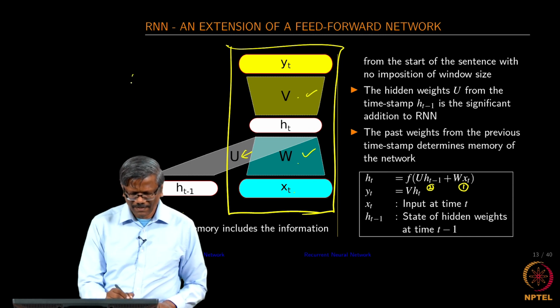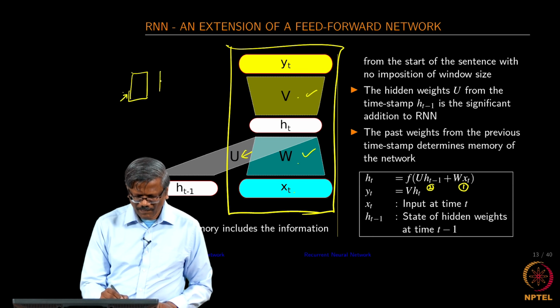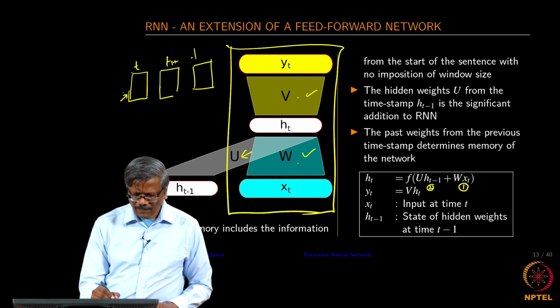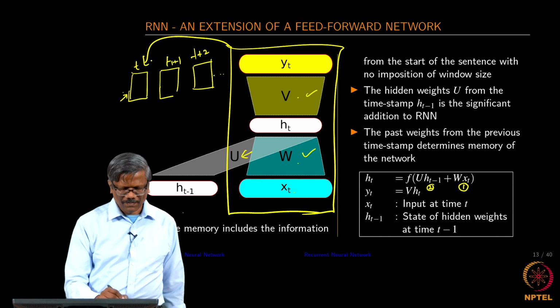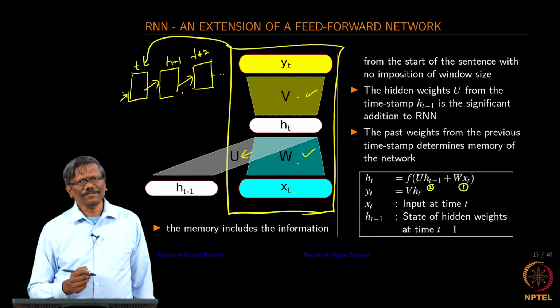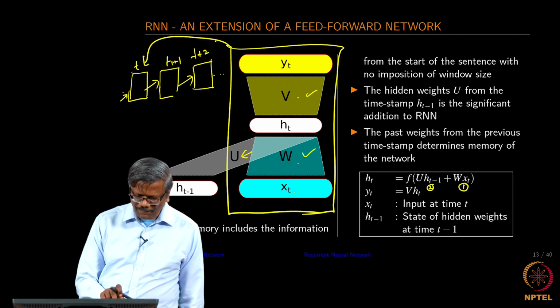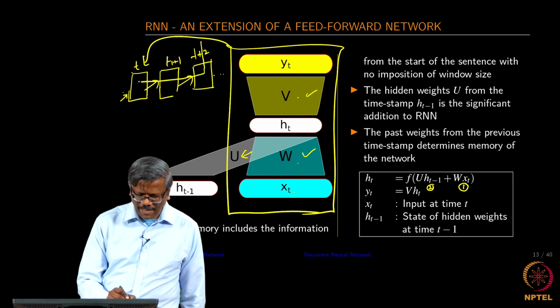So, you will have 1 and there is t plus 1, t plus 2 and so on. So, let us say this is my box. So, every time, okay. That means the back propagation, if suppose we have only about 3 of these, starts from here and then we go back and do it.